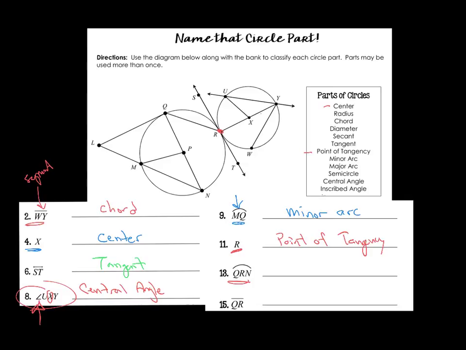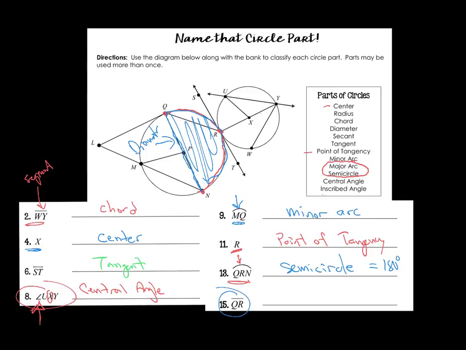All right, let's see. I have a 3-lettered arc name. Oh, 3 letters has to be either a major arc or a semicircle. So let's go look up Q, R, and N in the picture. I have Q here, R we already have labeled, and N. So this starts at Q, goes through R all the way to N, and look, it has endpoints that contain the chord that passes through the center. So since this is a diameter, this must be half the circle. This is a semicircle, right? It equals 180 degrees.